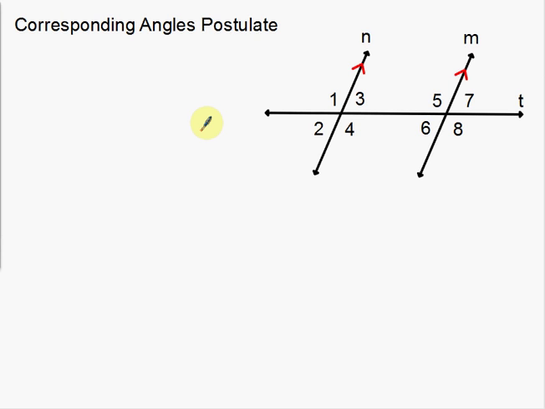What we've done is taken the vocabulary and we're expanding upon it. Now that we're interacting with parallel lines, if I have a transversal that cuts two parallel lines, then the angles that are formed — I actually know something about them. So we're going to talk about the corresponding angles: angles 1 and 5, angle 2 and 6, angle 4 and 8, and angle 3 and 7. Those are the different pairs of corresponding angles.